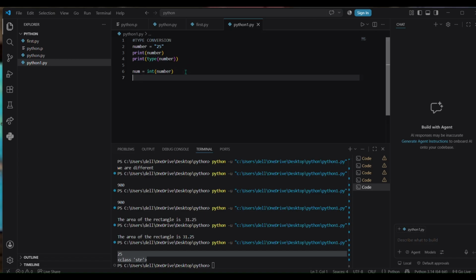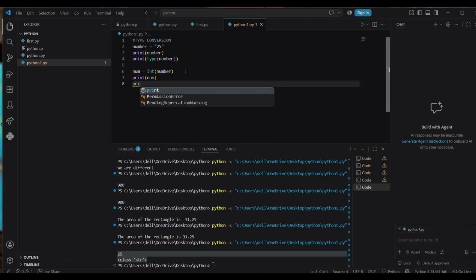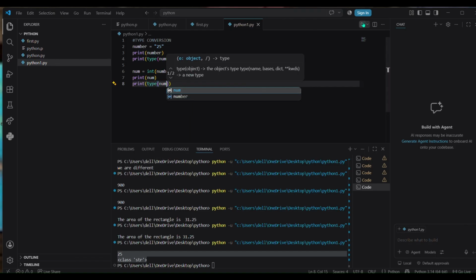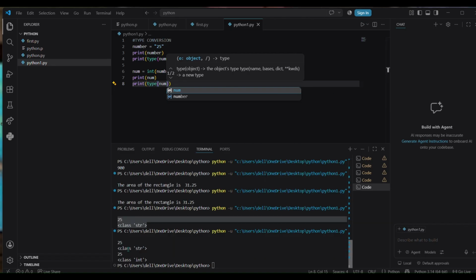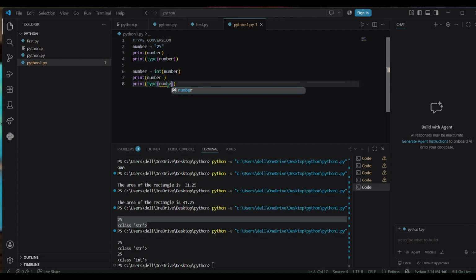And now I'm going to print num, and I'm going to print type of num here. See, first 25 was of string type, now 25 is of integer type. Let me change this to number only, right? Let's see the play going on here.